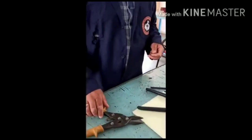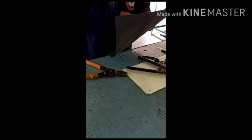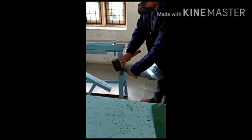Okay. So once I have cut it, then I have to deform it, because if I am supposed to make a round cylindrical shape out of this, they have made so many things like this. So this shape is obtained. I am putting this metal sheet on this shape, then I deform it using the mallet like this. When I put it here and hammer it, it gets deformed with the help of this stake.